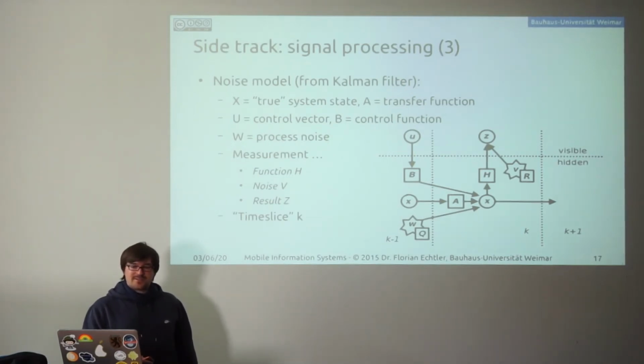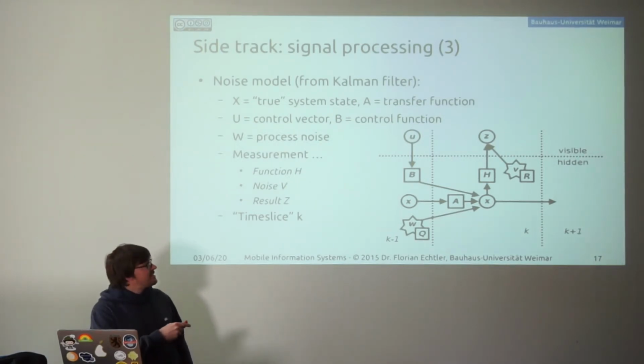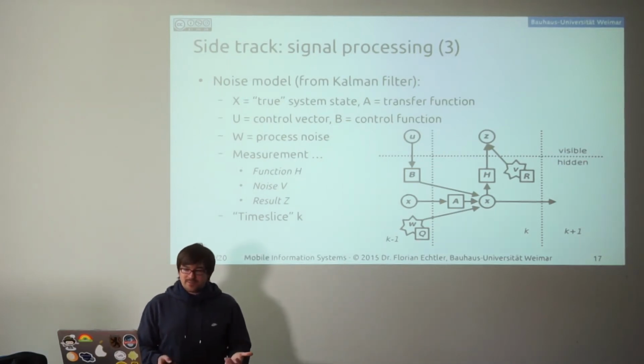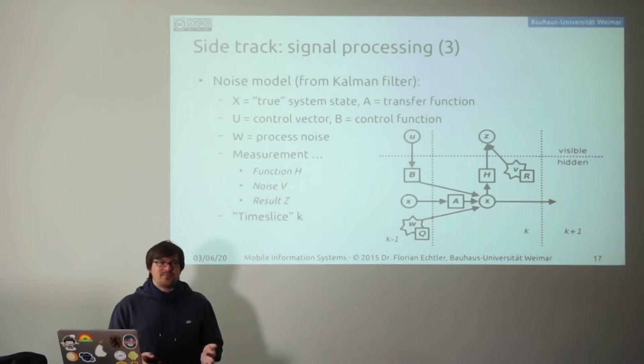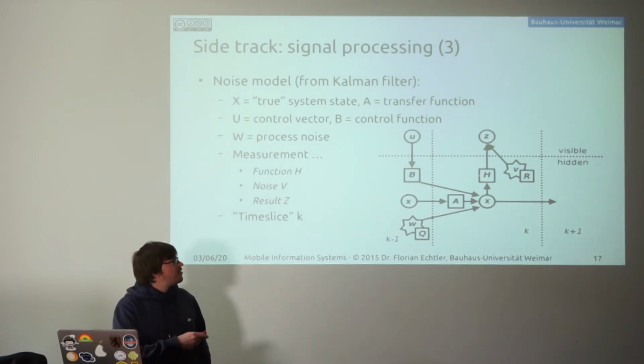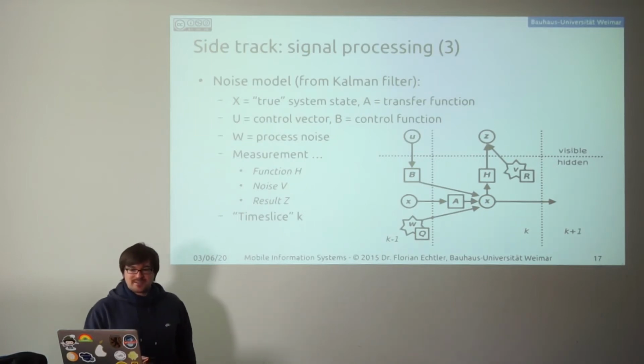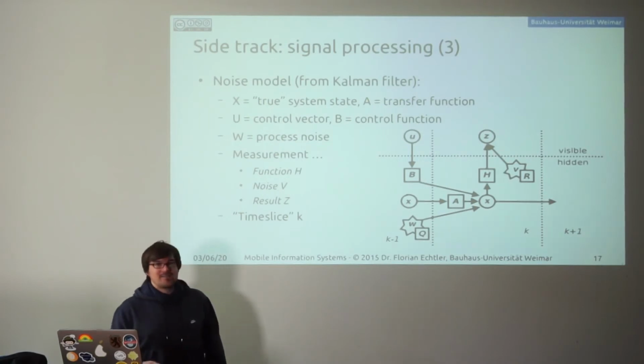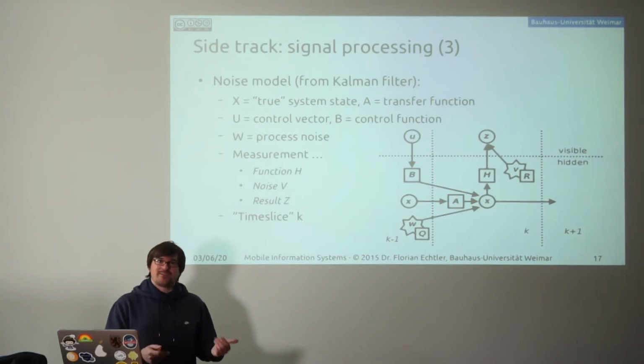All right, so this is the so-called noise model, and as you can see, a lot of things inside here are actually hidden from the system. So they can't really be known, they can only be observed through these measurements here and maybe influenced through these control vectors U that we have. But almost all of the data below this line is not directly visible to, or cannot directly be measured, it can only be inferred.